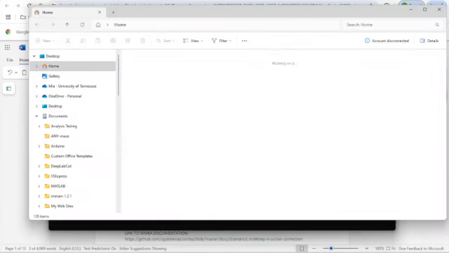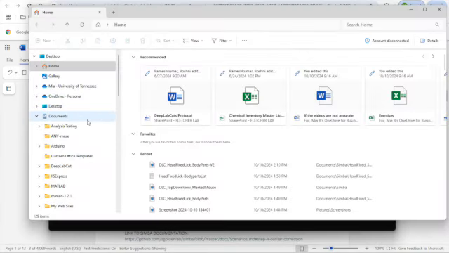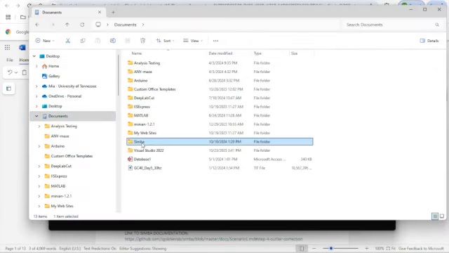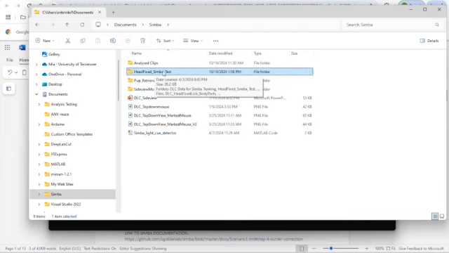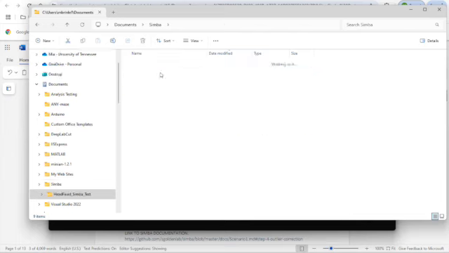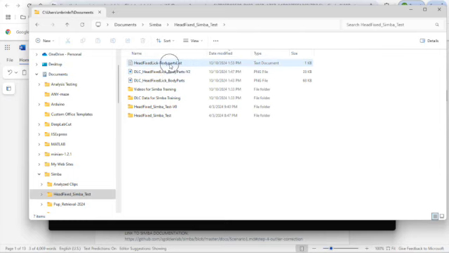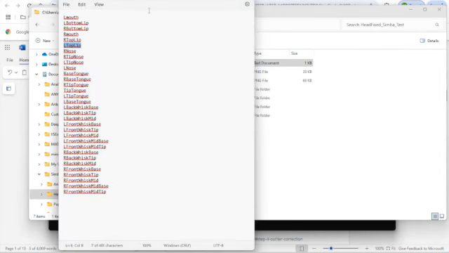So what I've done to prepare for this is I have this SimBA folder in my documents on my user, and I have this folder that I've been working on for my head fixed project. In this folder, I have a body parts list, which is just a text document with each body part in the same order that DeepLabCut outputs my data.